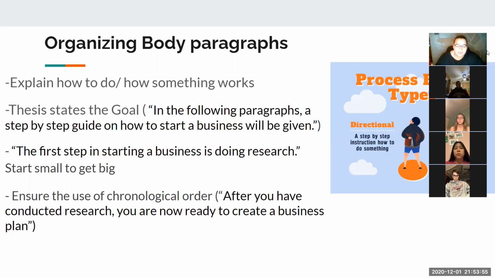This being said, many processes begin with researching and gathering information. In the essay we analyzed, the writer stated that research of what is taking place, the competition, and plenty of other components come first. Additionally, a very important component is the inclusion of chronological order of information and steps. Be sure to use a variety of transition words. Finally, make sure to have strong and vivid details and examples.